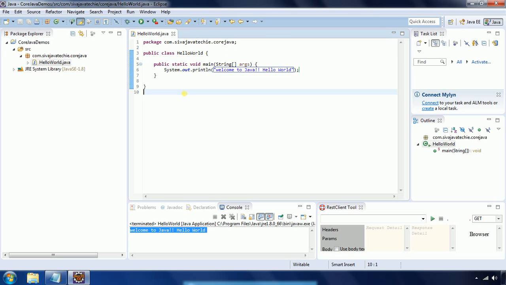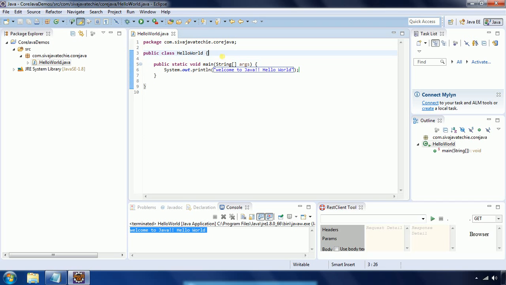And here the key point is that class, static, public, and void are keywords in Java. These are going to be case sensitive. Okay, so the Java keywords are always going to be case sensitive. Whenever you are writing any program, please make sure you use them in a similar fashion.